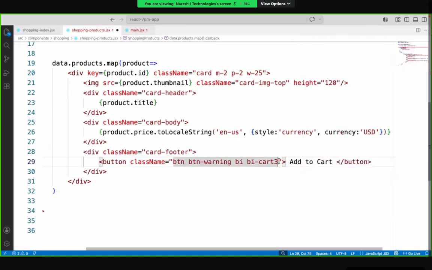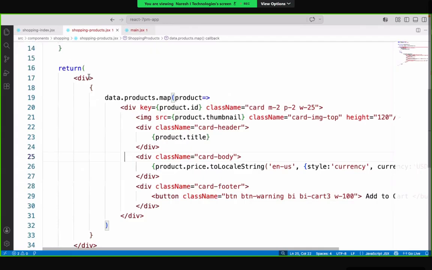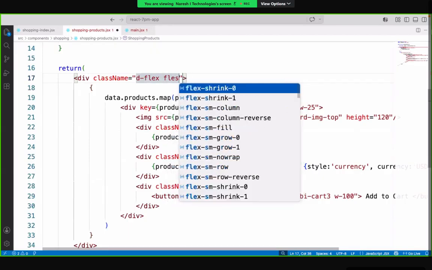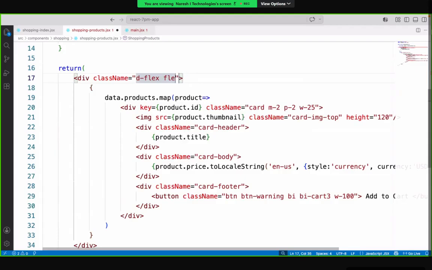And I will just use w-100, that is 100%. Now all this div will have class d-flex, flex-wrap. Flex wrap is nothing but it will allow content to come to the next line automatically. This is the wrap we are giving.